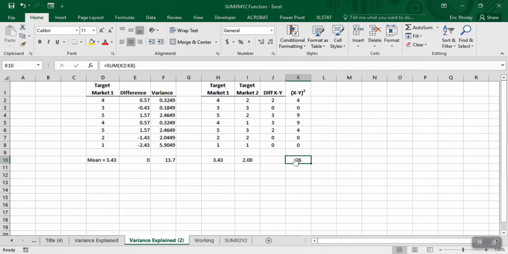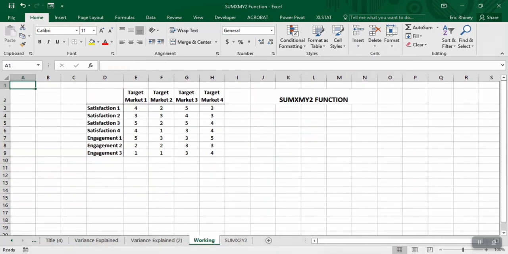However, instead of us doing it this long way and then having to do this for target 1 and target 3 and then target 1 and target 4 and target 2 and target 3, etc., we can have Excel do this using a formula. All right, so I'm going to come over here to this data right here. And if you remember, I said we could either do this by comparing target markets to each other, or we could do it horizontally comparing these to each other. So first, I'm going to do the target markets compared to each other.